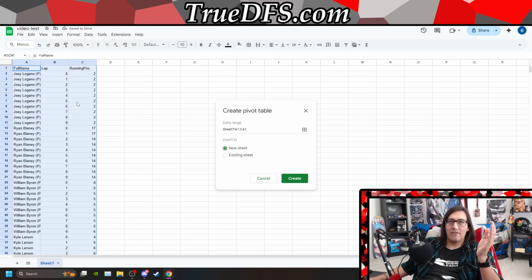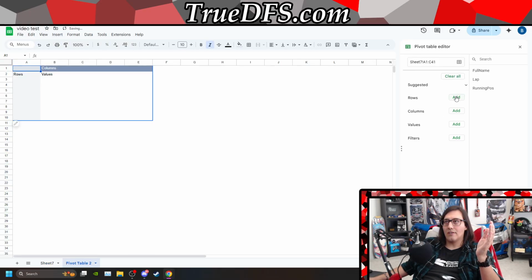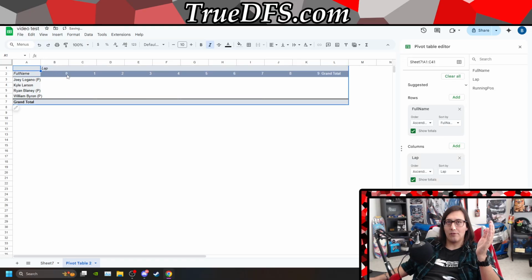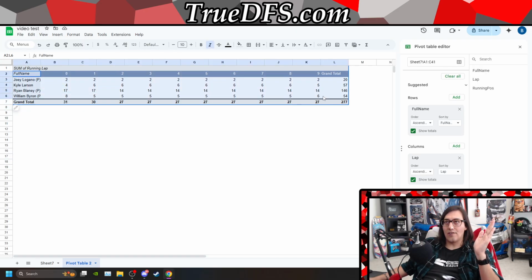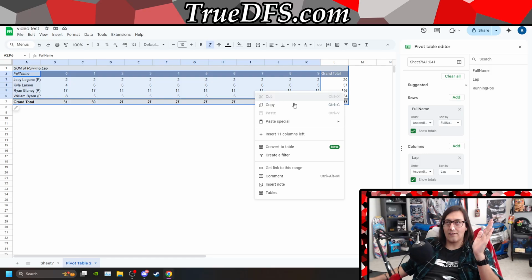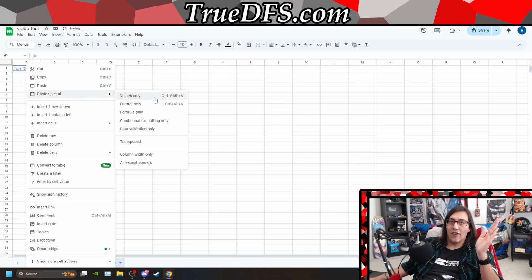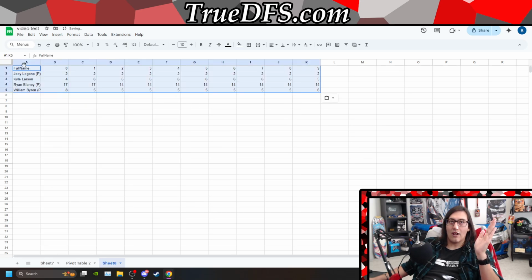You would then insert the pivot table. We're going to go there. We're going to do rows with full name, as we want the name on the left side. We want the column to be the lap, so we have the lap up here, and we have value as the running position. So this will fill up here. And then what you can do is, yet again, because we're starting from scratch here, we're not using the sum, we're not using grand total, we're not doing any of that stuff, okay? Yet again, I would advise you to make your own thing. This is just showing you where you're at right here.